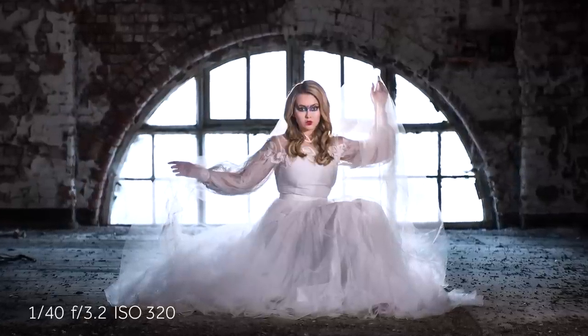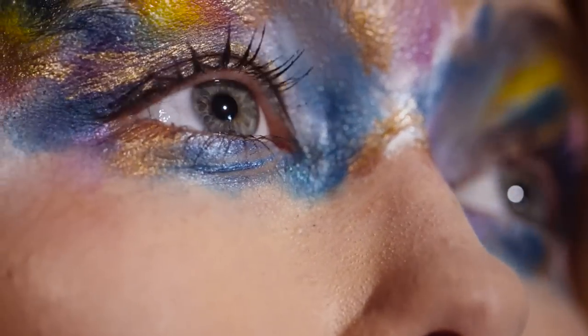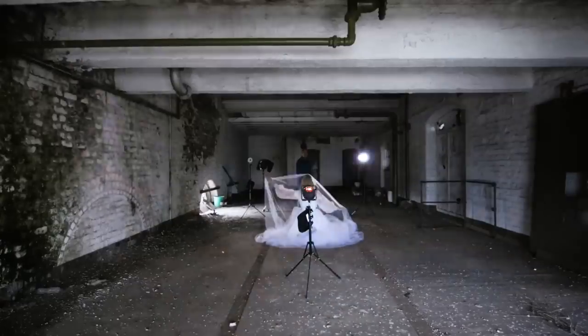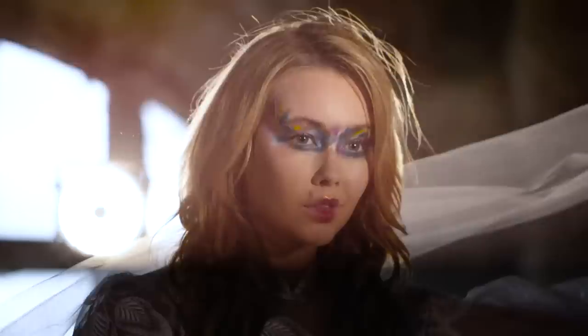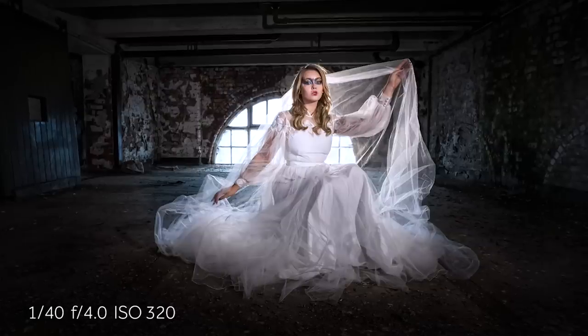One of the great things about shooting with the Rotolight is the round catch lights that get created in the eyes — these are very natural looking. One of the benefits of shooting Rotolight LED lamps over traditional flash is that there's zero recycle time, and you're only limited to your camera's buffer for how fast and how long these lights will fire.